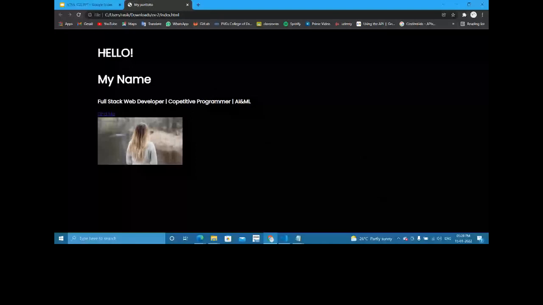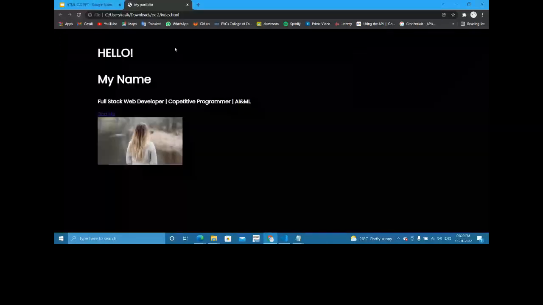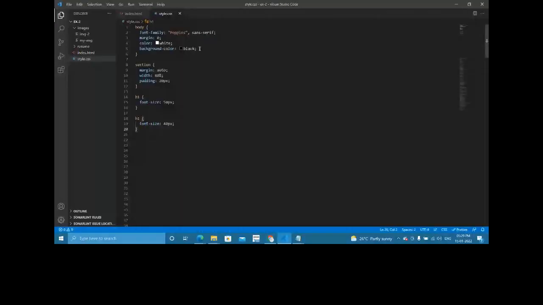So now we have added the fonts in that CSS code. That's why they've changed, and the background color is also black. And the text shifted a little bit. If you notice, it was at the very top left corner, but it shifted a little to the right, and now it is a little bit prettier. Not as pretty as we want it to be, but still it's better than before, right? So I'll explain what happened here exactly.